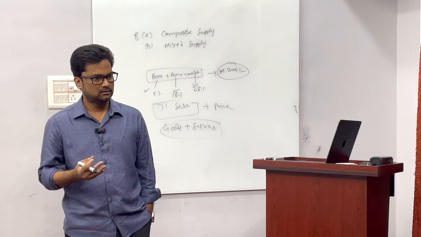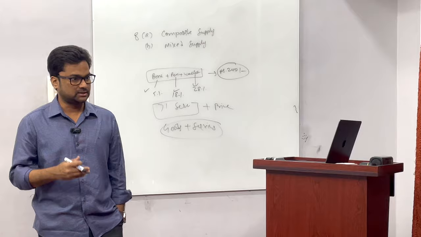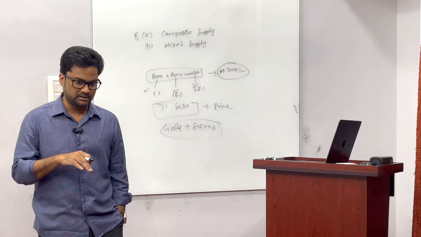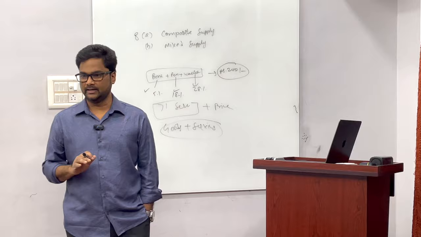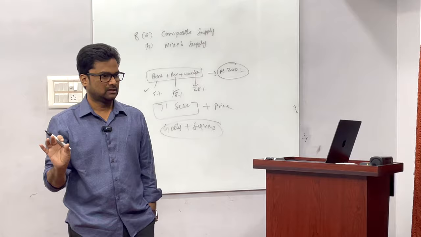But what about the cases which are not there in schedule 2? What shall we call it? Shall we call it a supply of goods or a supply of service or a composite supply? If it is a composite supply, what is the rate of tax to be applied? There we will go to the works contract service. There will be a service code, SAC code. There will be a rate of tax we will apply. Restaurant service, same. Construction of complex service, same. But these types of things are not covered.